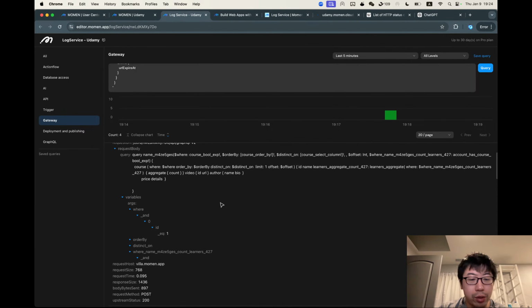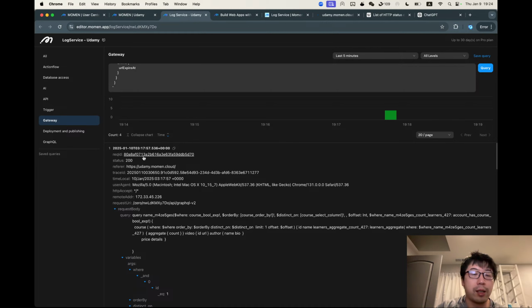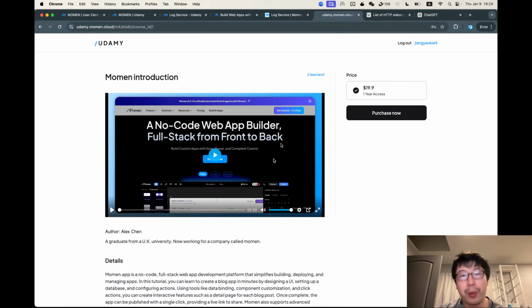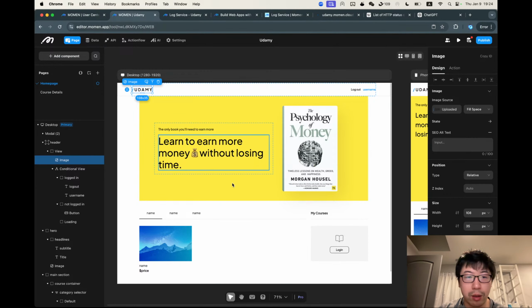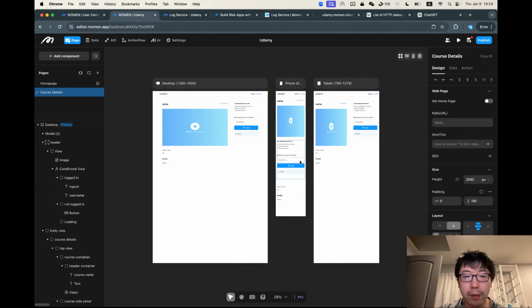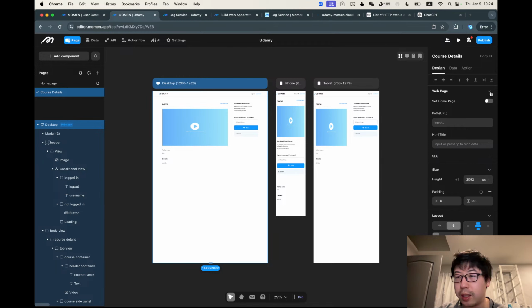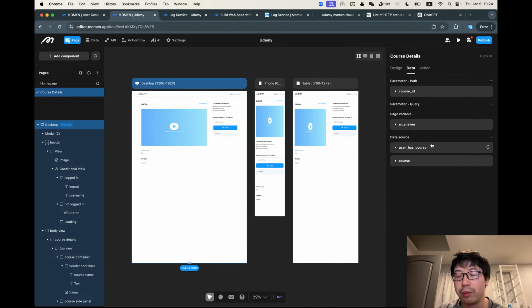Okay, so once we figured out, we got this request, which corresponds to this page, which corresponds to the remote data here. Well, we no longer call it remote data. We now call it data source. Ooh, fancy.